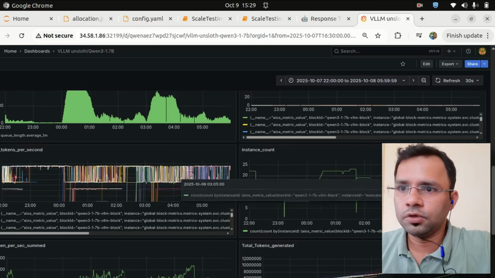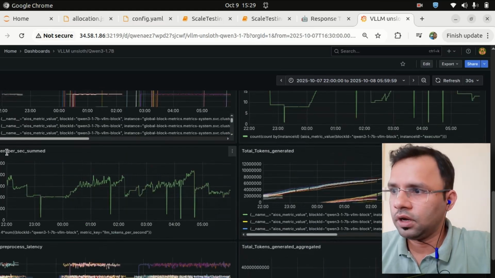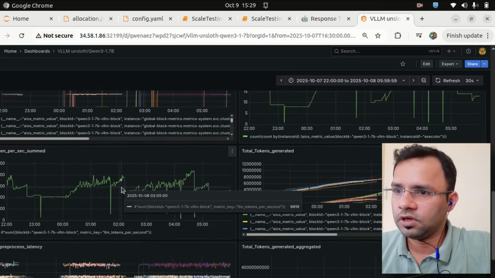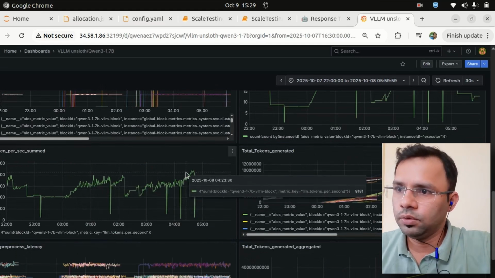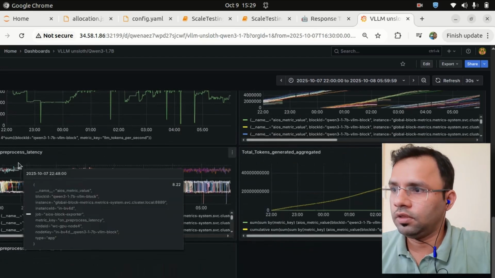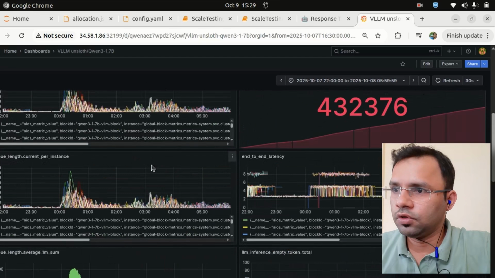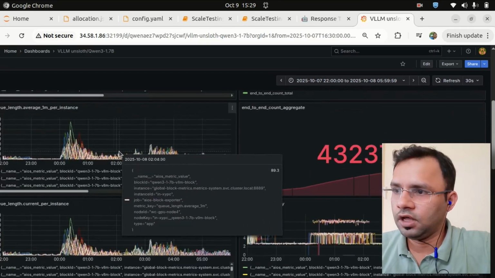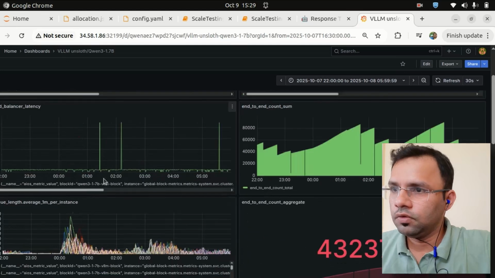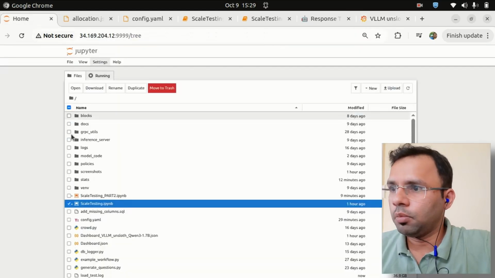This is about the instance count and the average queue length, and also the total tokens summed up from all the instances. It will come somewhere around 7,000 to 8,000 requests, sorry, tokens per second. So this is about the Grafana dashboard, where you have the block metrics aggregated.